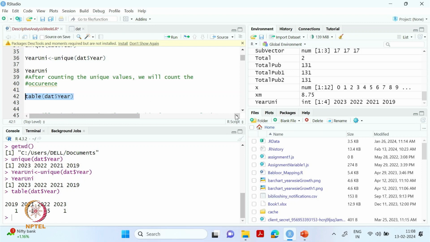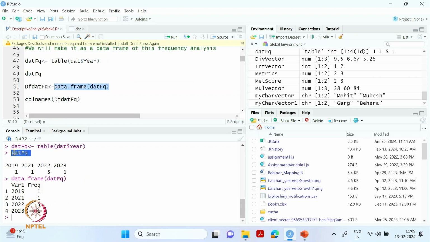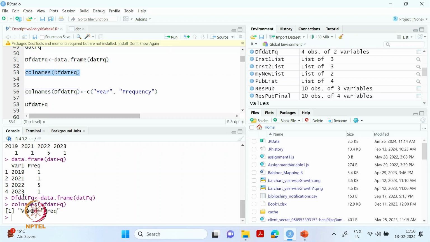If you have noticed, the earlier output of this function did not have Var1 and Frequency anywhere. As soon as we convert this table into a data frame, these column names are assigned. So I am assigning this to an object. Now we see there are 2 column names, Var1 and Freq. Whenever we are doing the analysis, these may create some confusion, so for better clarity we will change these column names.